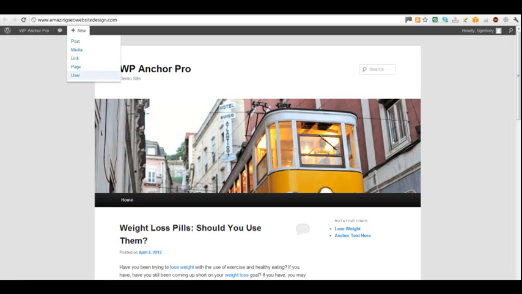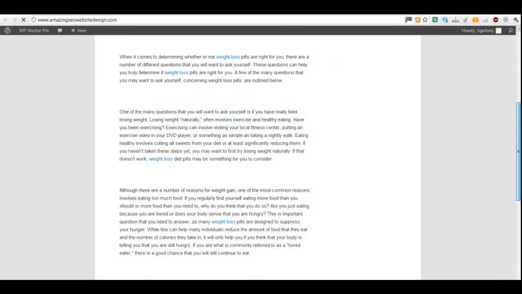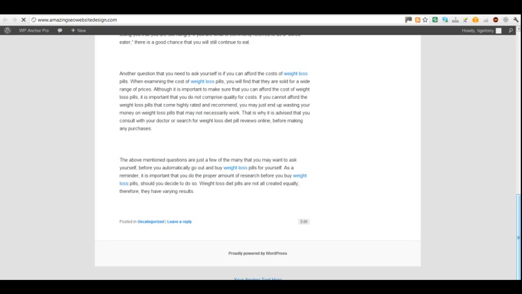Go back to the demo site and refresh, and you'll now see you've got an anchor text link there, and that can link out to another website, it can link out to a CPA offer, an affiliate offer. I would just not make it too spammy. I would have a maximum in there of say 6 links. You can have as many as you want, but my advice would be have a maximum of 6 so it's not appearing too spammy to Google.